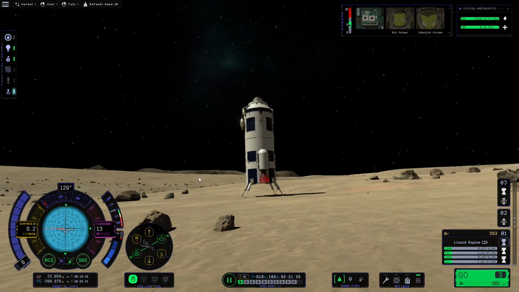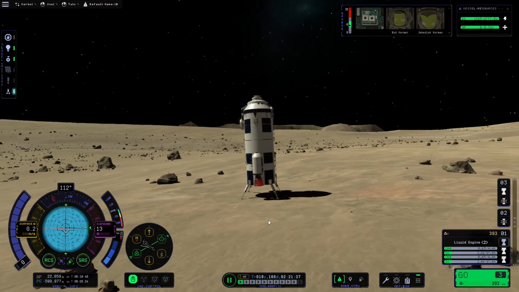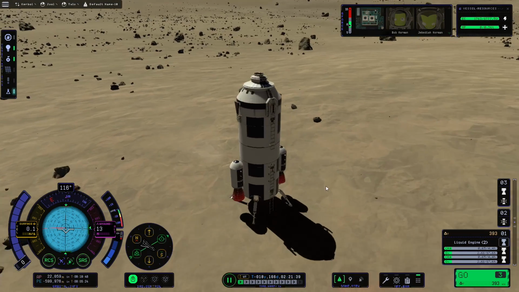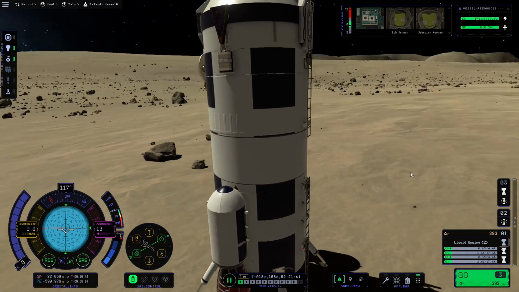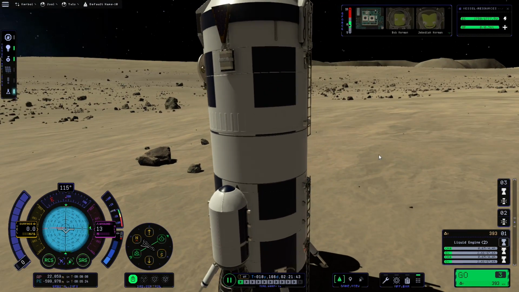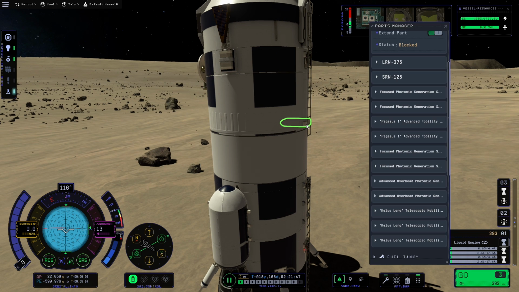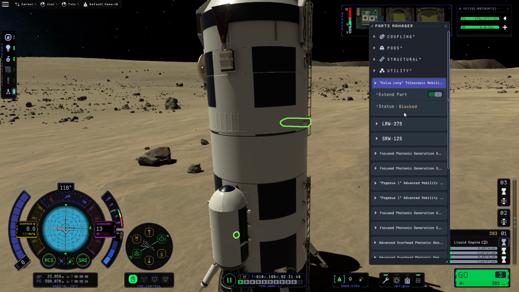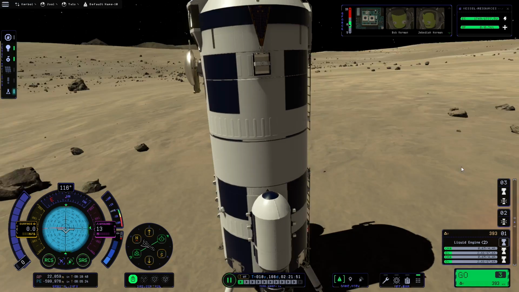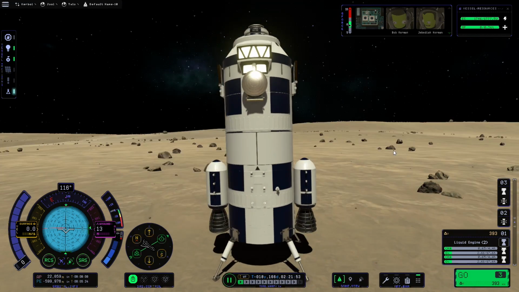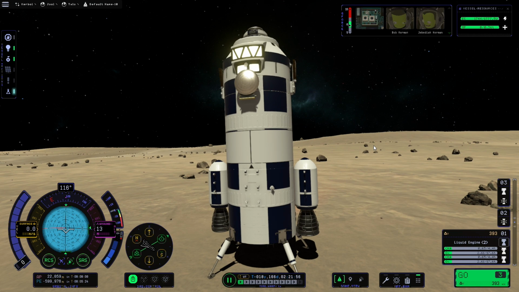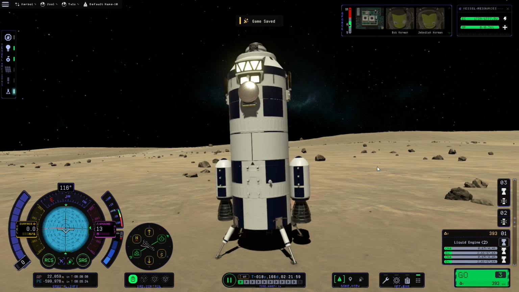It's not the flattest area, but it looks like we should be okay. I just noticed that ladder hasn't opened. Sometimes this happens where the ladder doesn't open, but you can actually still access it. So let's... it's saying it's blocked. Tell you what, we'll have a look at that in a moment, but the first thing we're going to do is quick save to make sure that if we need to reload, then we won't have to do all that again.